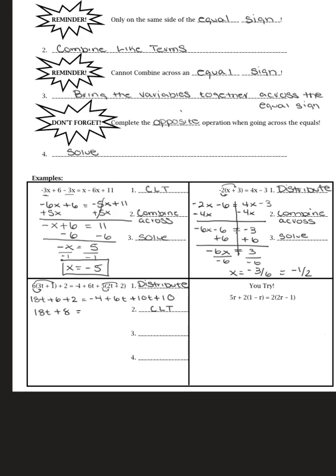Now looking on my right side, I have a few more over here. So I have negative 4 and 10 are like terms. And I have positive 6t and positive 10t are like terms. So negative 4 plus 10 gives me 6. And then 6t plus 10t gives me plus 16t.